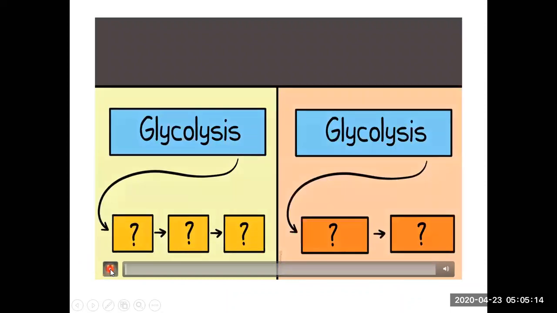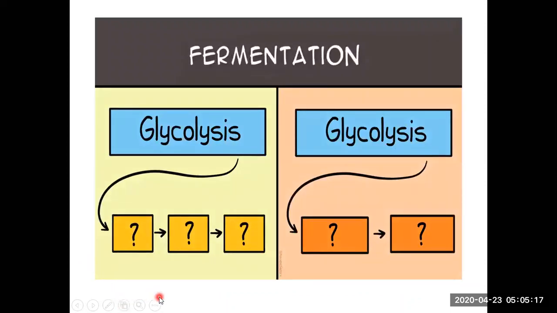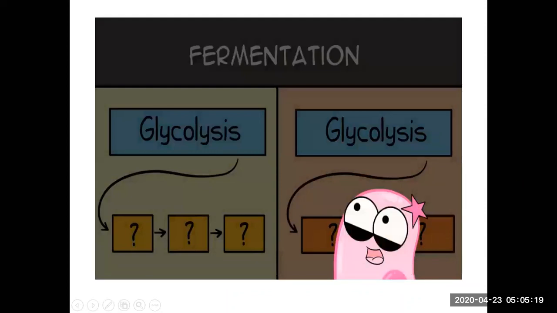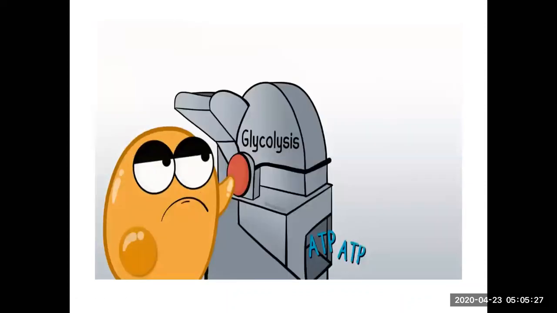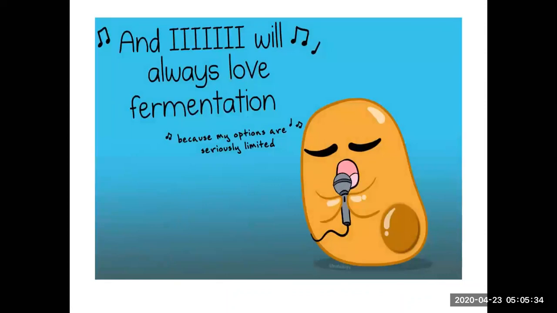Let's begin. This process is called fermentation, and that's what we're going to focus on. Fermentation is a way to be able to handle the little to no oxygen issue. It allows for glycolysis to happen and for glycolysis to keep going. That means making ATP where there is no oxygen. And while you won't make as much ATP in this process as you would in aerobic cellular respiration, you can't be too picky when oxygen isn't around.